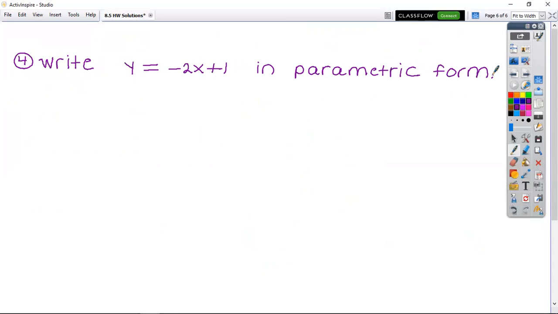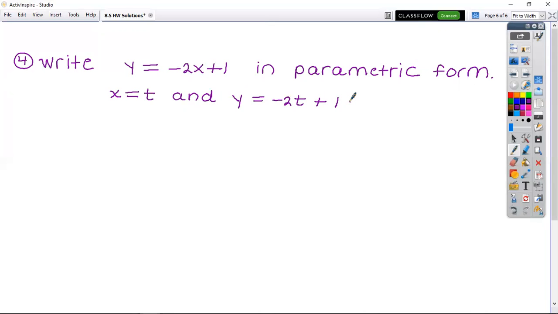So this is really easy. It doesn't involve any work. What you're going to do to take this to parametric is you're going to state that x is equal to t, and then you're going to replace it. So these are both part of your answer. So my answer becomes y is equal to negative 2t plus 1. Again, you are just replacing your x to model motion instead. It's just not a typical line on a coordinate. So that's it. All you do is you substitute your x value for a t instead.